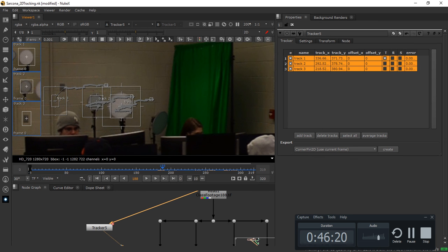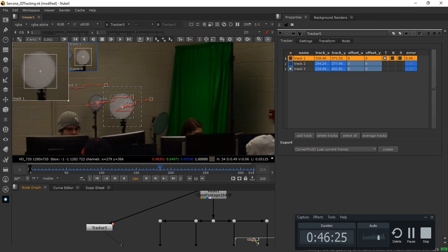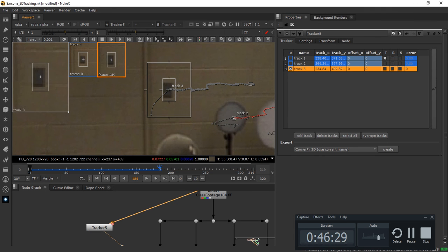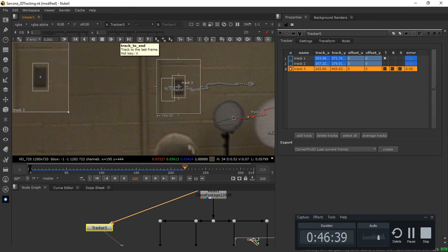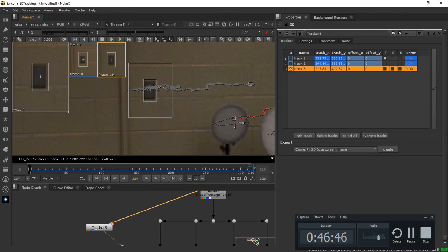It's just like, nope. Okay, so I'm going to turn off 2 and 1 because those two look good. I'm going to go to track number 3. Going to just adjust it. I'll go frame by frame for a couple. There it goes. And then hit play again, or track again. So right now, the other tracks that we did were just transform tracks. Basically, where are those pixels from frame to frame to frame? That's all it's doing.